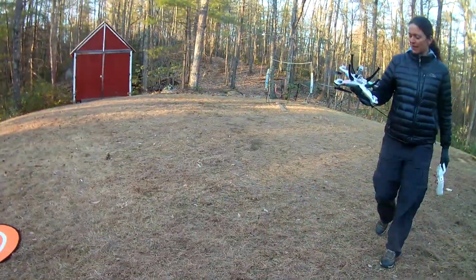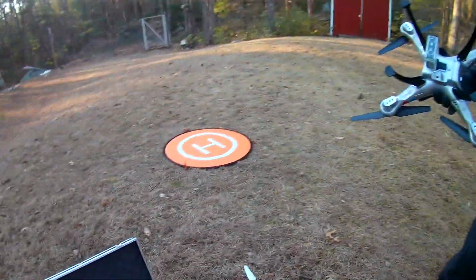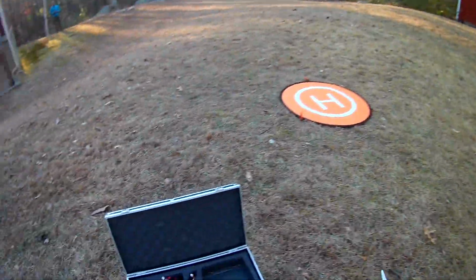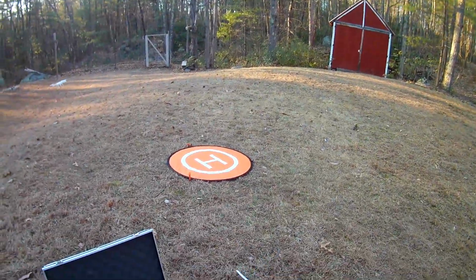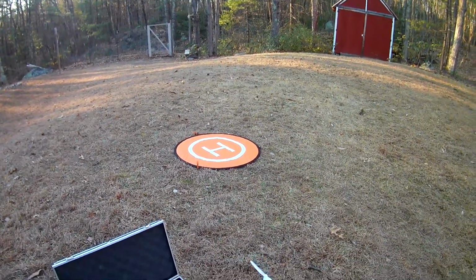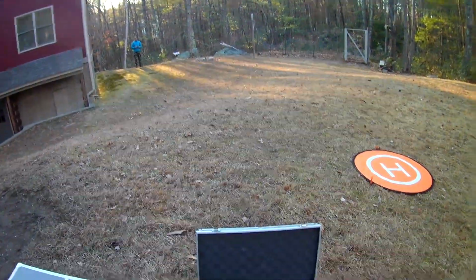Alright, let me stop recording. So how do I know if it's out of battery? Because it's blinking like that, or? Yeah, but also it'll do that, but it'll still fly. I mean, but once it stops flying, then that means, you know.